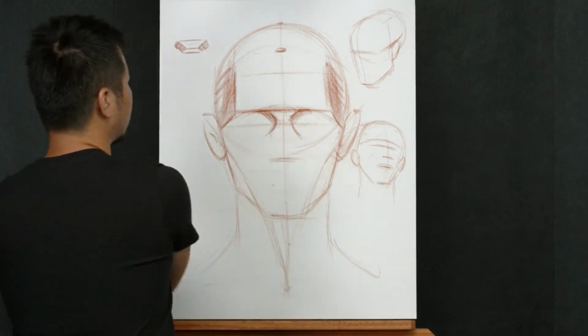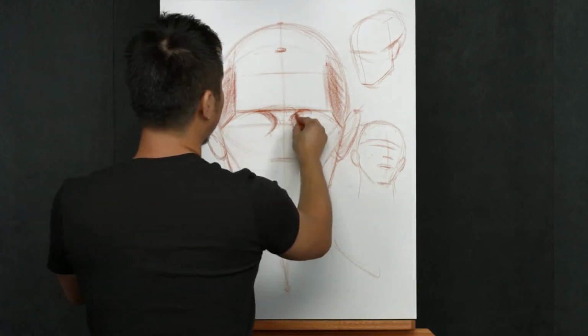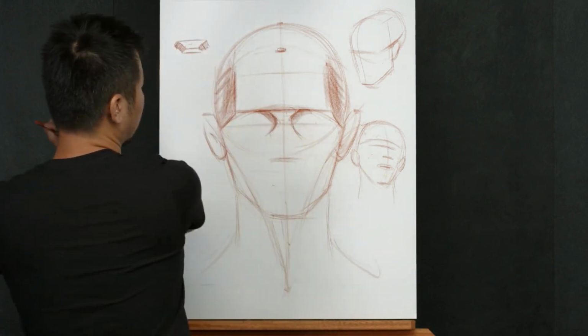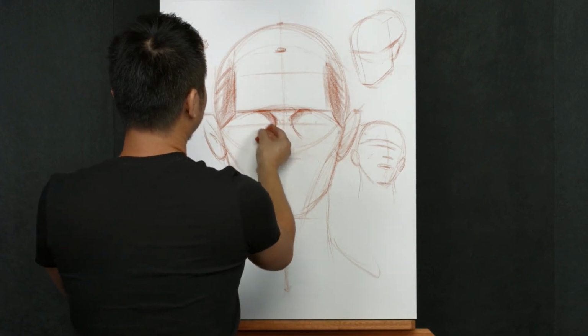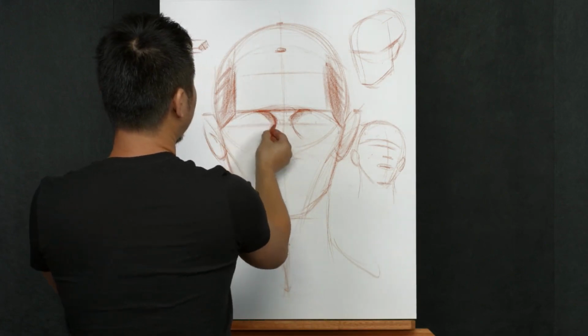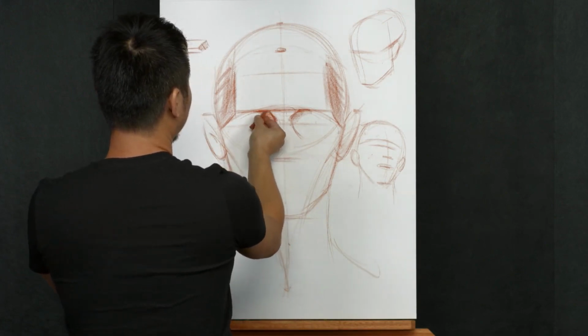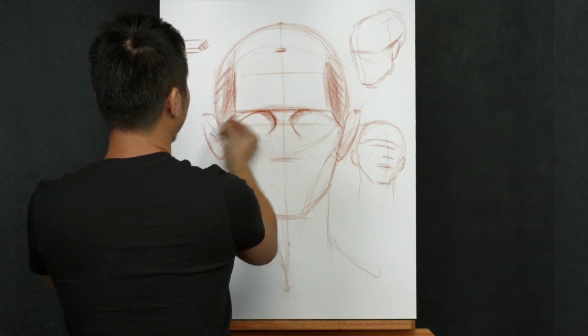Let's go back to this area again. So this again is the keystone. This is the depth of the keystone. And right here, like I said, I'm going to apply a second arch down like this.